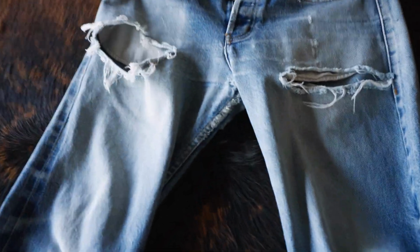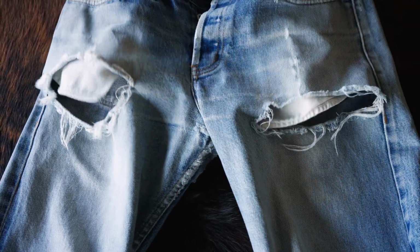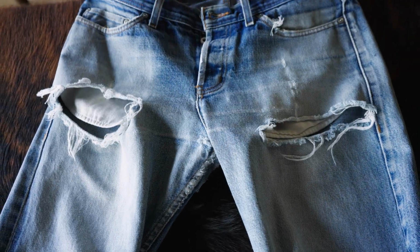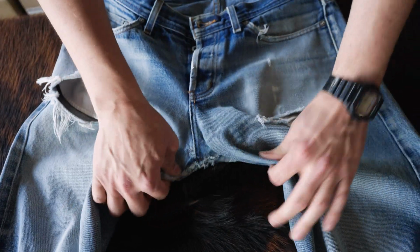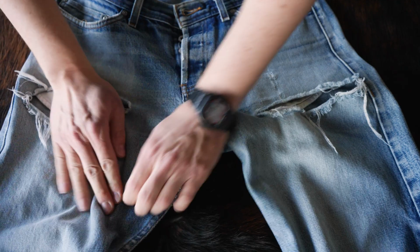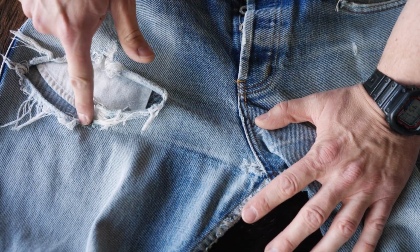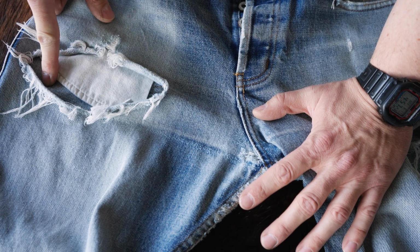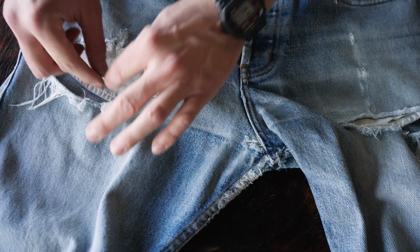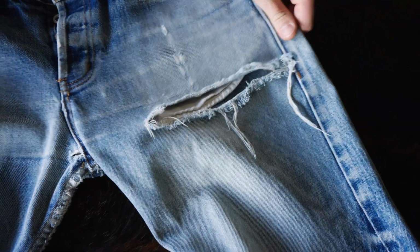So the giant elephant in the room here are these two, let's call them South Beach, low pockets over here. You got little fingers coming out over here. I kind of like these. I'm going to guess that these jeans were worn crazy tight and they had a big explosion, because if I look over here, I'm going to try and make it clear. You can see this long stress line running right across and intersecting this little explosion. So probably they had a little blowout here, and before you know it, boom, exploderino on both sides, and it's pretty symmetrical on both sides there. So I guess those were worn quite tight.